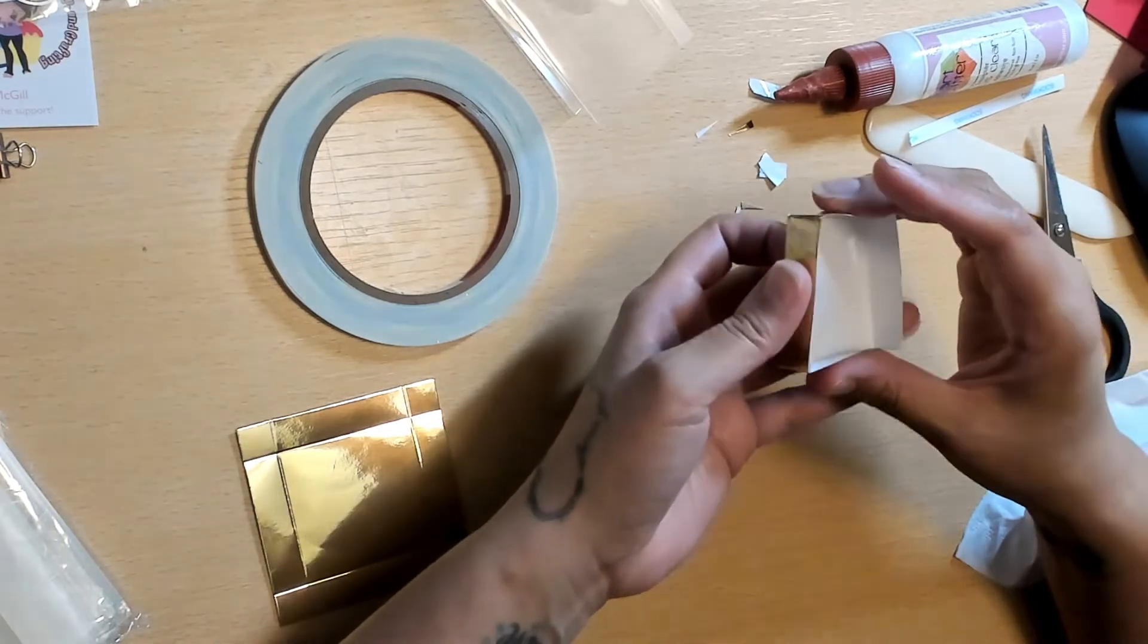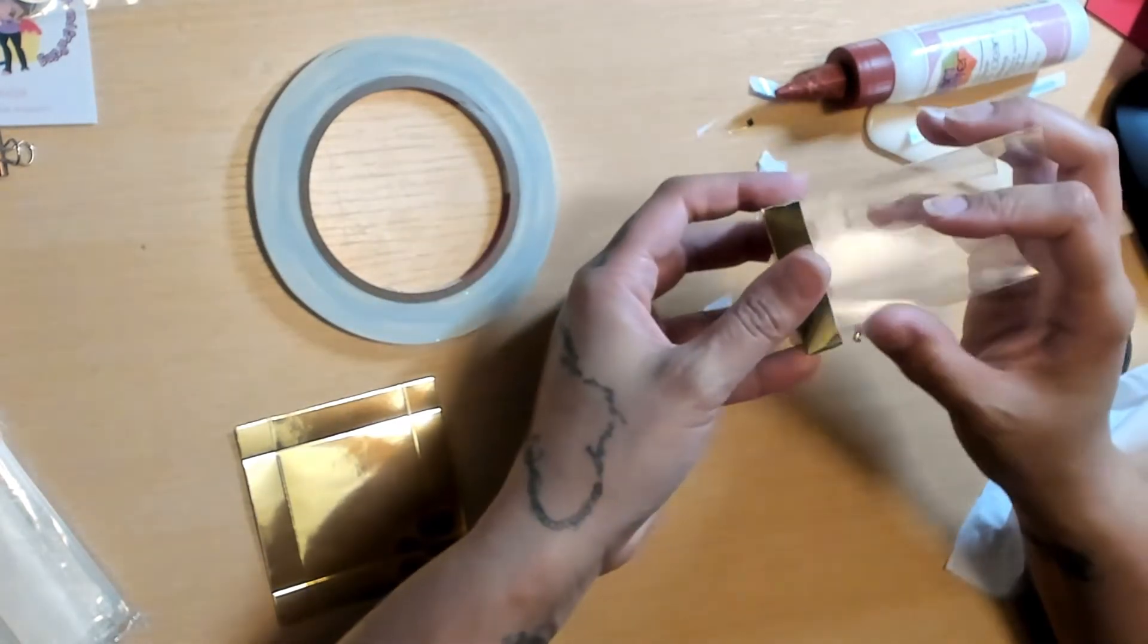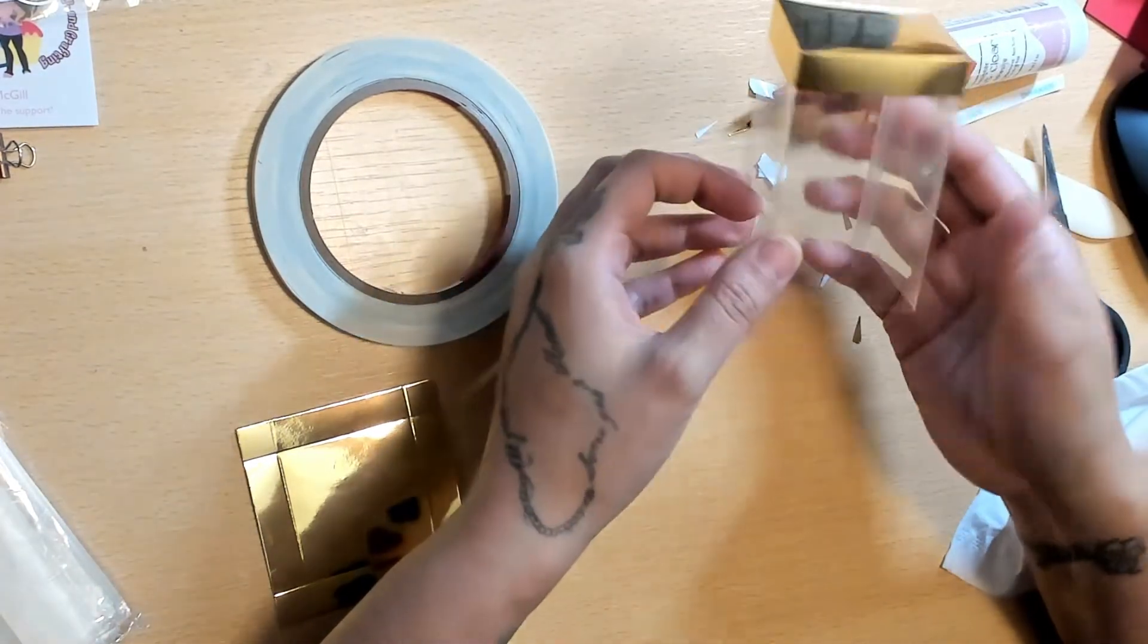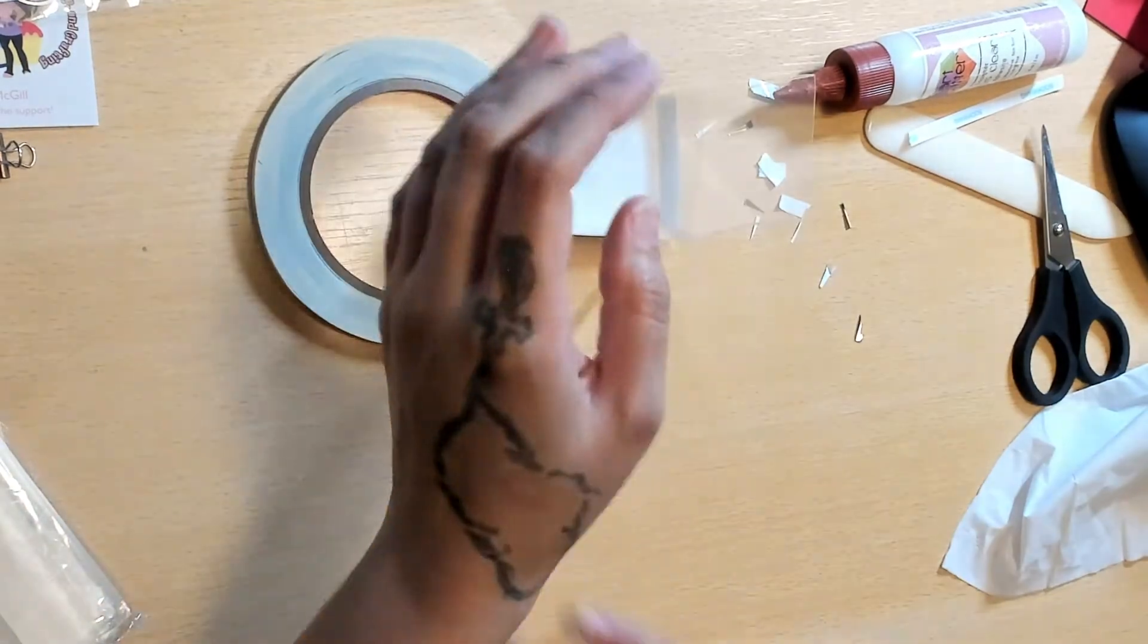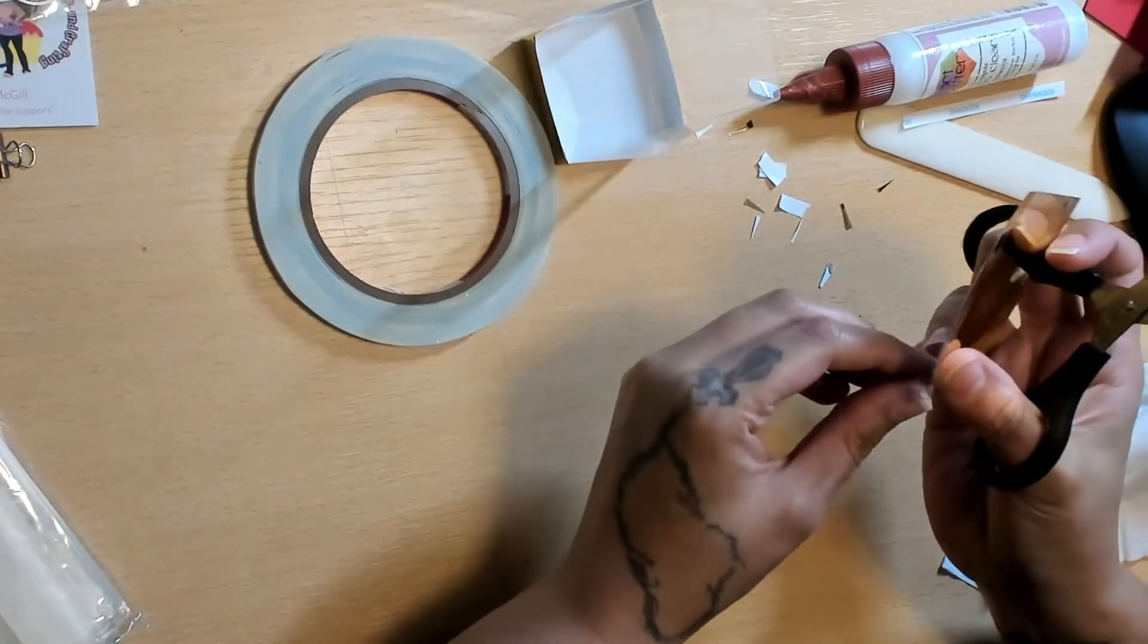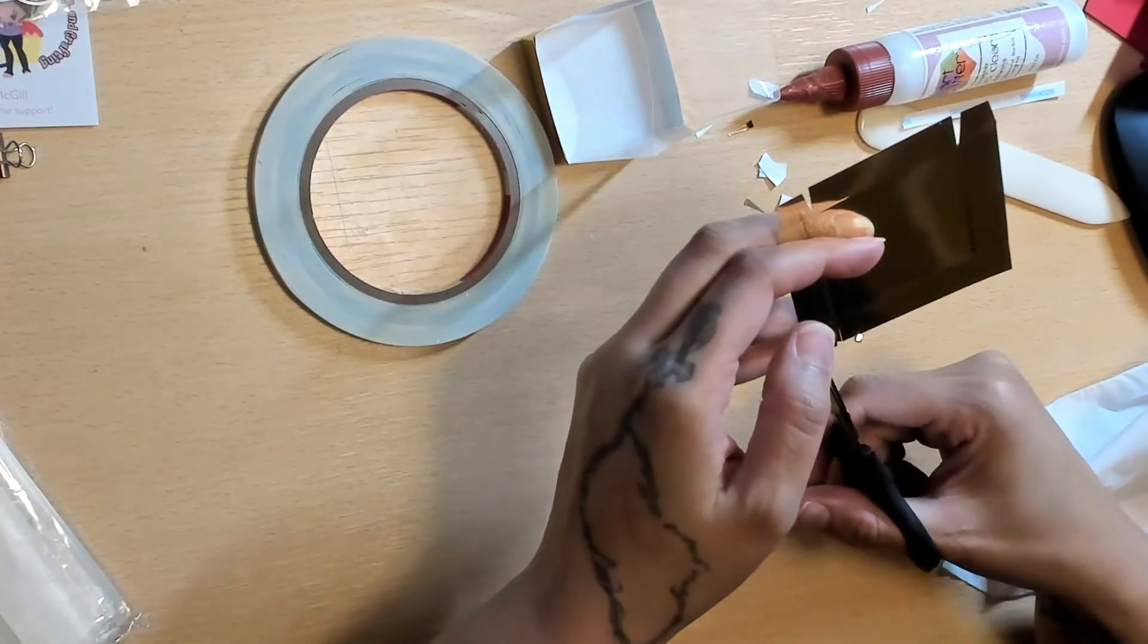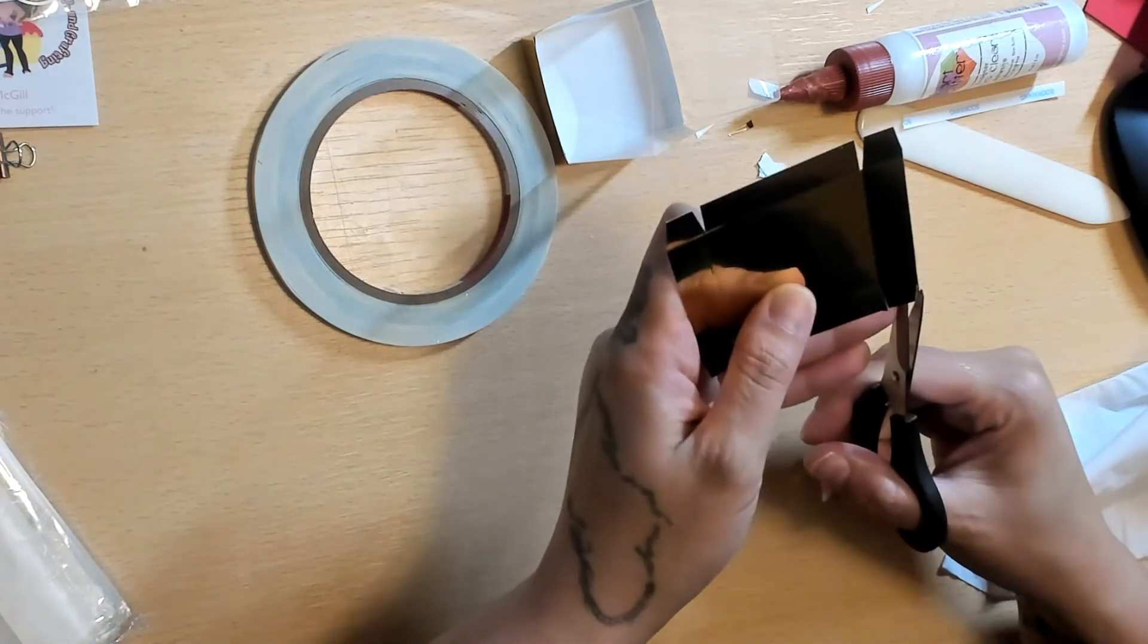Okay, so there's your little tray. Now if you want this to be your bottom piece, you could go ahead and lay tape on it, or it can be your top piece. It doesn't matter at this point unless you're using special different paper, but mine doesn't matter. So see how it fits nicely? It's very snug. You can tape it if you want to. You don't have to. I will go ahead and tape the other piece just so you can see. So I'm going to quickly cut these pieces. It's the same process that we did on the other one.